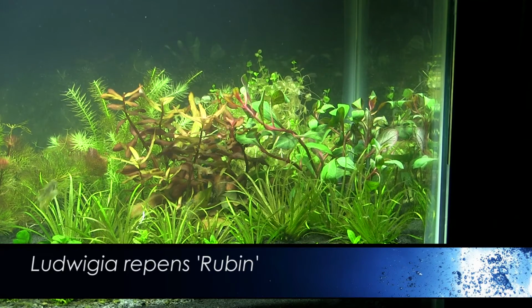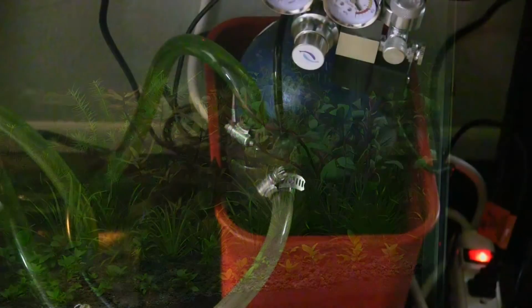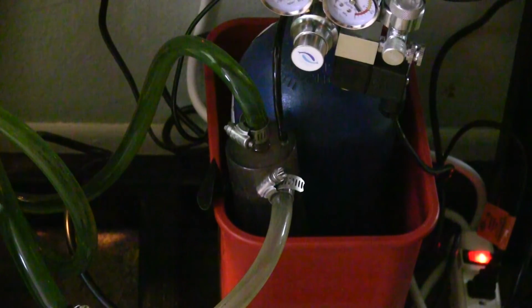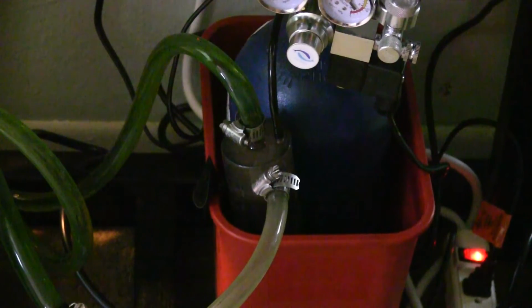Later, I would move them to the other side of the tank with the other group of repens as both bunches started to melt back a little. There was also a leak in my old regulator, so I switched out the CO2 setup with the setup I had on hand for my Iwagumi tank. Since that tank is still dry starting, I would be able to just set up a new setup for that tank when I'm ready to flood that tank.